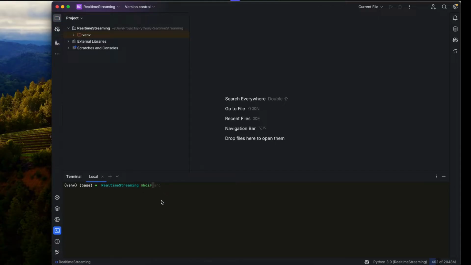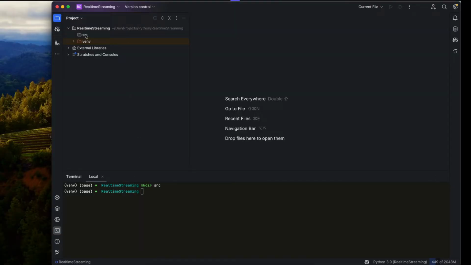So I'm going to be making a directory. I'll call the directory SRC. That's where we're going to be putting all the data that we're going to be using in the project, including the jobs that we're going to be writing with our Spark streams, as well as the socket connection that we're going to be creating, and even our Docker Compose. So let's continue. In our SRC, I'm going to change my directory into SRC, and from there, I'm going to touch our Docker Compose to start with the architecture.